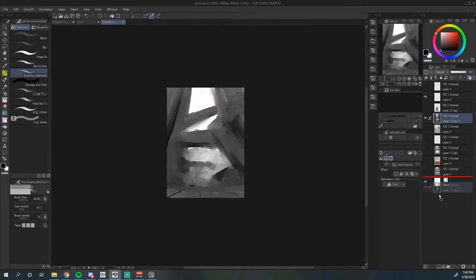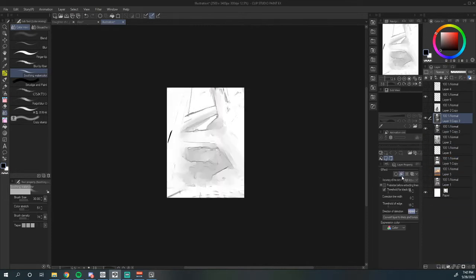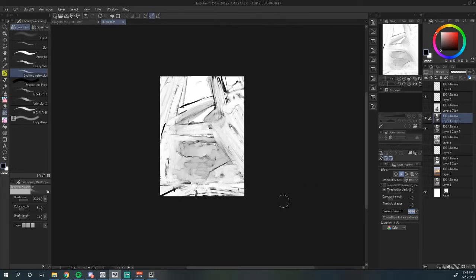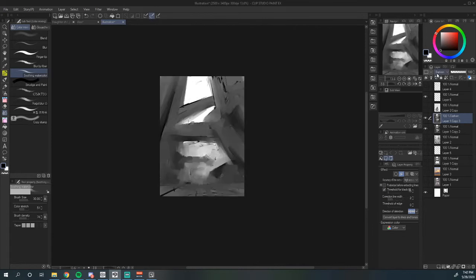We'll stop. We'll copy this layer real quick. We're gonna extract the lines from it. Okay. I really wish I got a little bit more variation from this. Let me see if I could pull the threshold back. Yeah, it's like nothing. Let me try to bump the lines up a little bit. Actually, that might be good because maybe I don't need a lot of crazy variations. And then we'll run this back. Run this into a color burn. Linear burn. Linear burn always gives me a little bit more. We'll just do color right now.